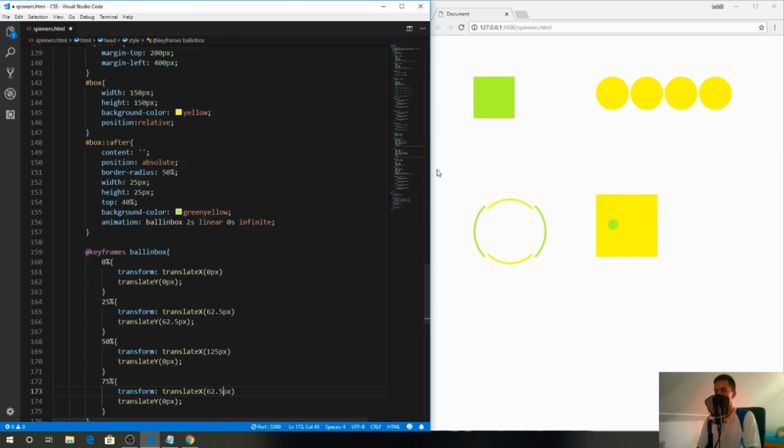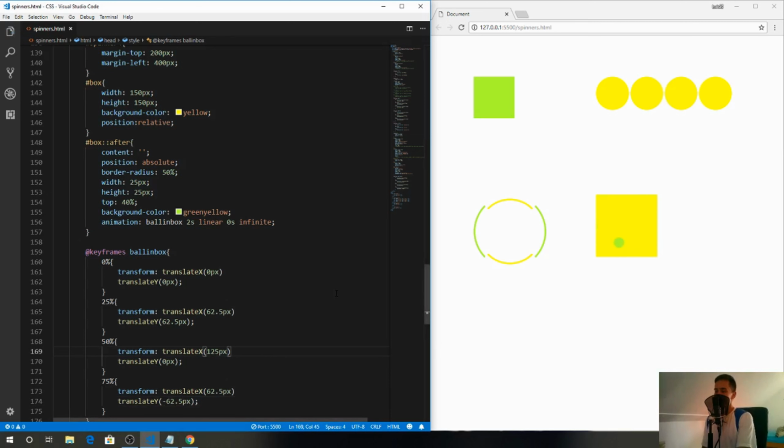So that means this axis. But on the y-axis, we need to go to minus 62.5, right? Hopefully that makes sense. It's a bit of math to work with, but it should make sense, I believe. Yeah, so that works. That's great.